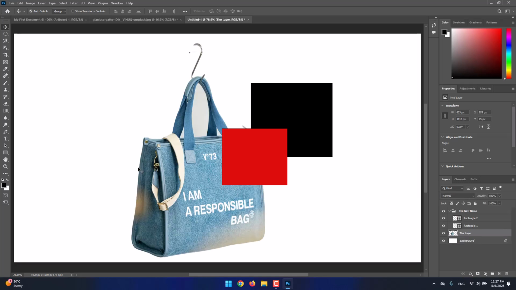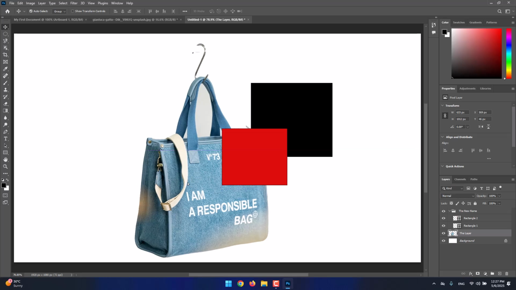Another important thing that I need to mention here inside layers is cloning a layer. So as the name says, by cloning a layer, we are creating a new one out of it. We are copying it. And in order to do that, all you need to do is choose this move button and press Alt.